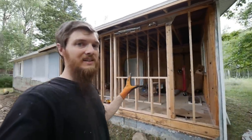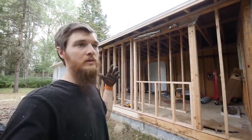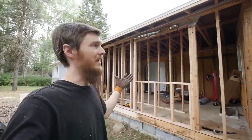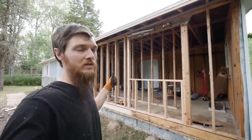Some of you guys might not like that we downsized our window, but you gotta trust me, there's not that great of a view and it just lets more cold air in to have a big window. And this actually creates more wall space in the living room, which is useful for us.